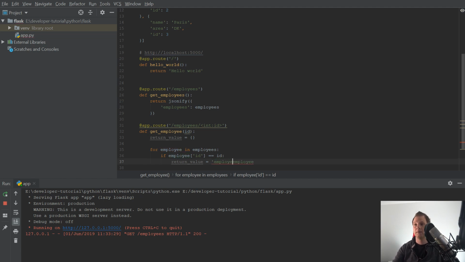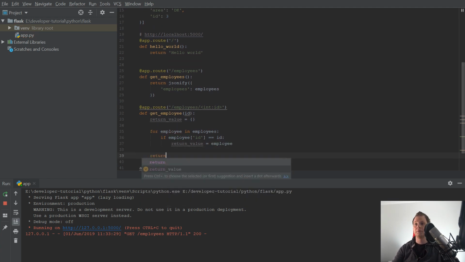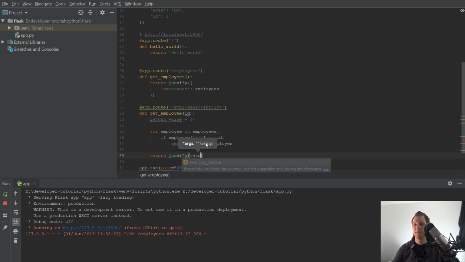Now we don't need this, that's fine. And then we want to return jsonify again and say return value, and then it should work again.